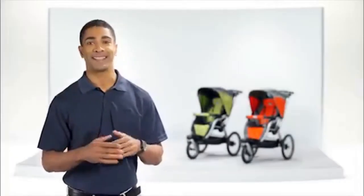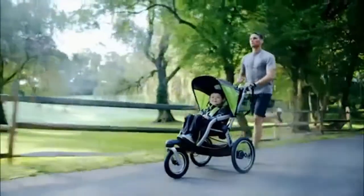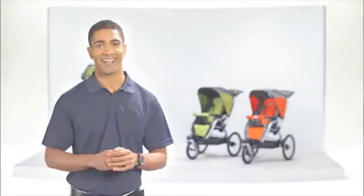Hello, I'm Jason, and I'm very excited to introduce you to the Kiko Trey. The Trey is the perfect choice for someone who leads an athletic lifestyle. It's designed for both jogging and strolling, packed full of performance and convenience features. The Trey will blend seamlessly into your active lifestyle.